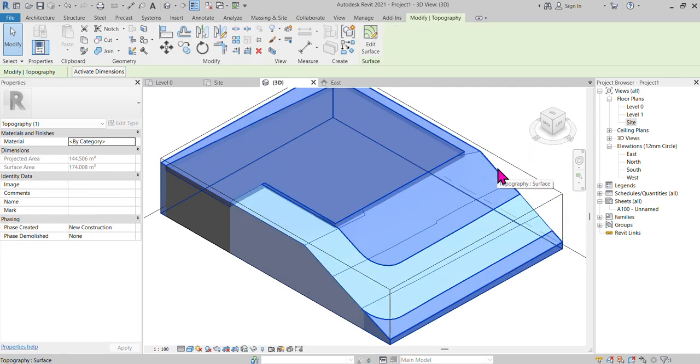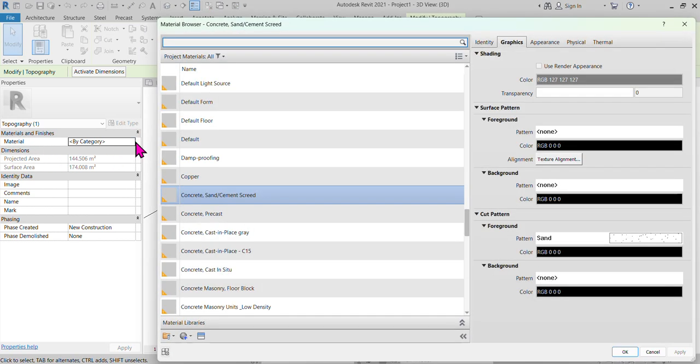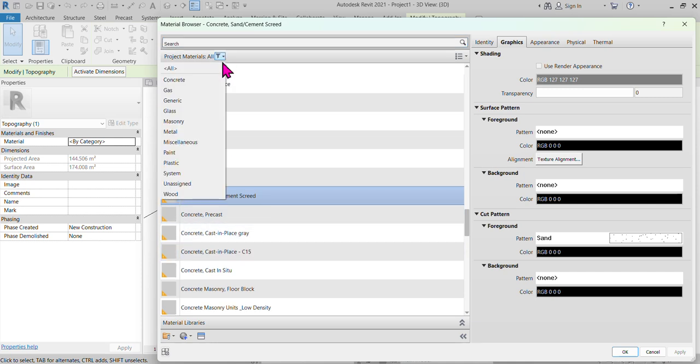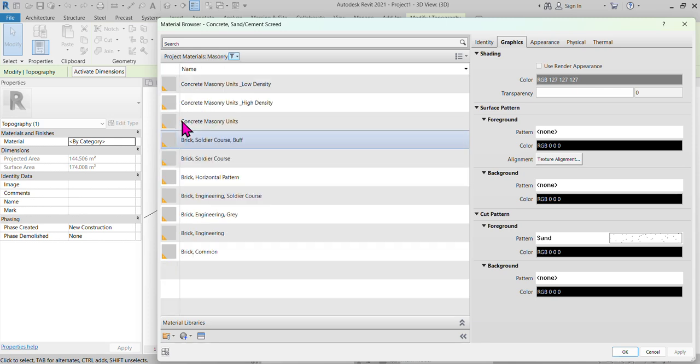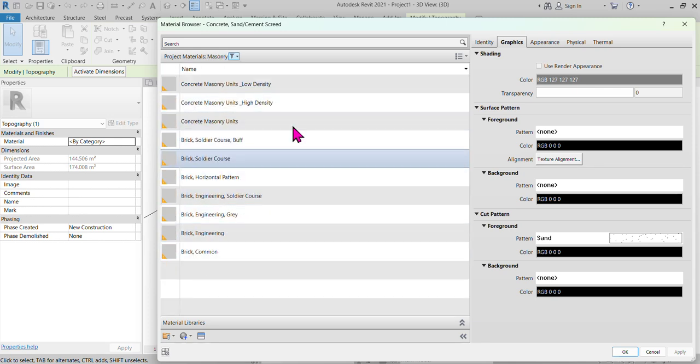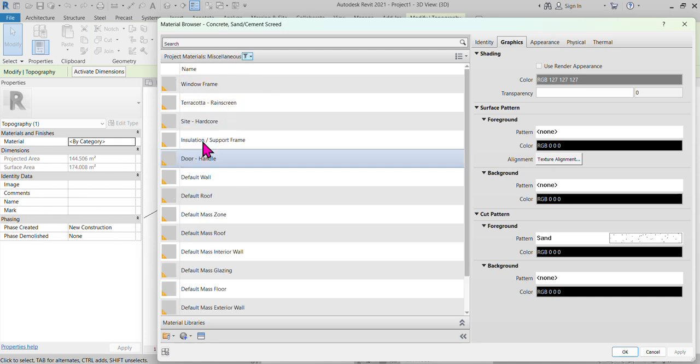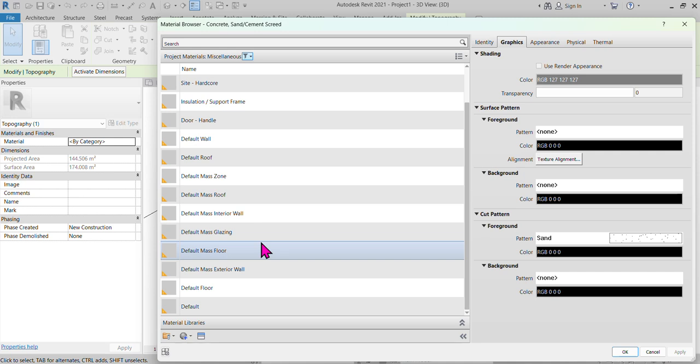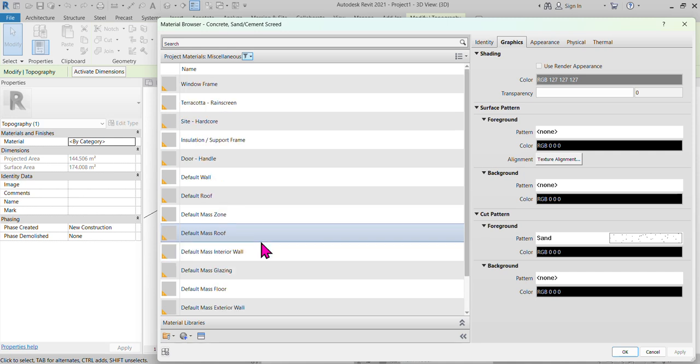Even when you select this site, you can go to find your material. You can change the site material also. Okay. So here you can check which one you can use.